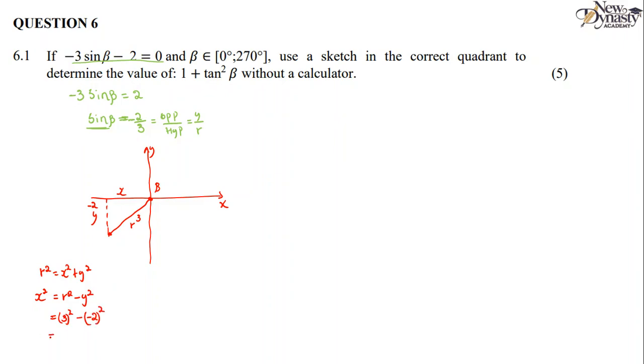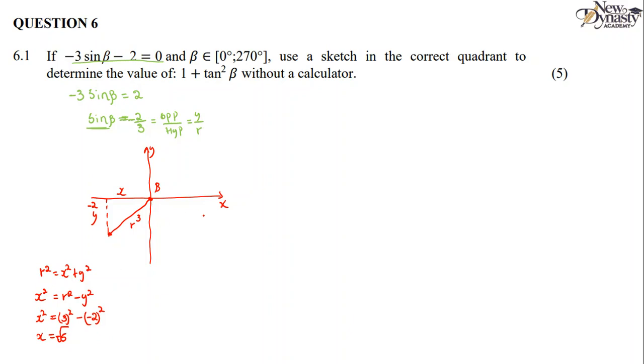Then you can just go on and use a calculator, which is going to give you 5. But remember, this is in the third quadrant, so your x is negative. So that is going to be the negative square root of 5, because we have to remove the square root, that is x squared. So x is negative root of 5.